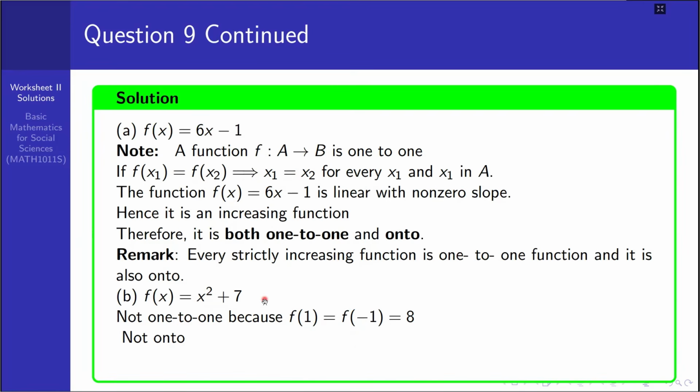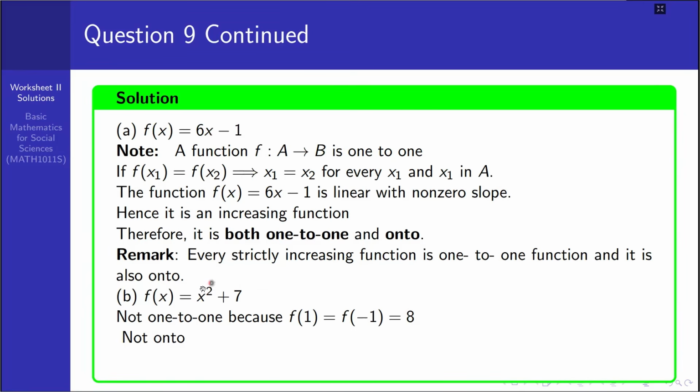The function is also not onto. Why is it not onto? Because the function is defined from the set of real numbers into the set of real numbers, R to R. A function from A into B is onto if and only if every element of the codomain of this function, that is B, is an image for at least one element within the domain of the given function, or in other words when the range of the function is equal to the codomain.